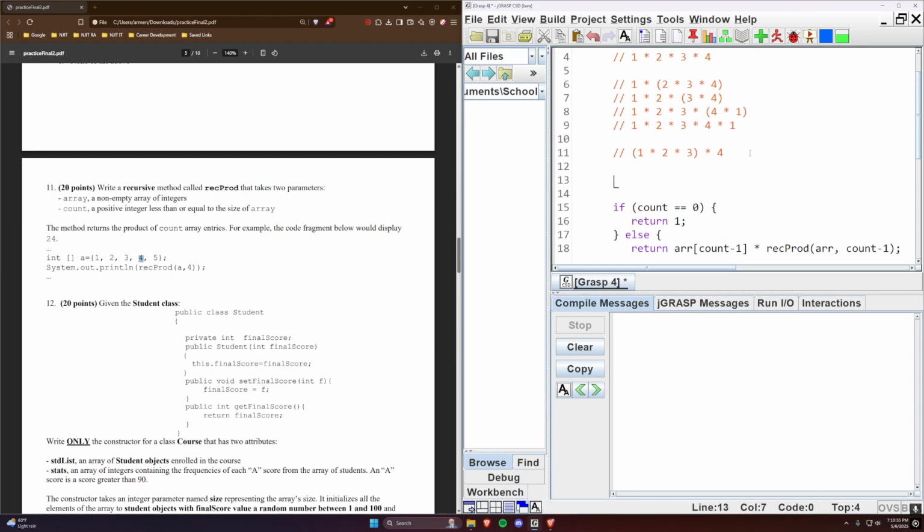So if I were to go and do a little tracing here, where we have our array and 4, we're going to get 4 times rec prod 3. 4 times rec prod 3 is just 3, that's what it's going to return, times 2.